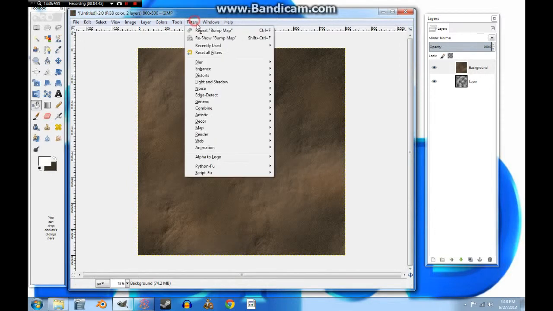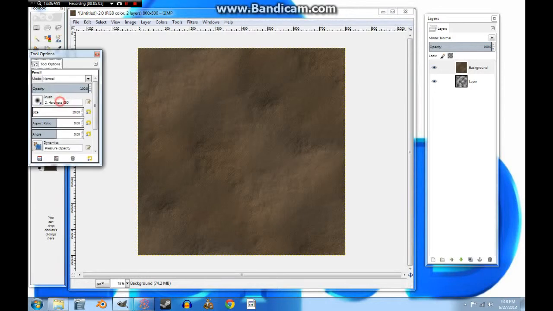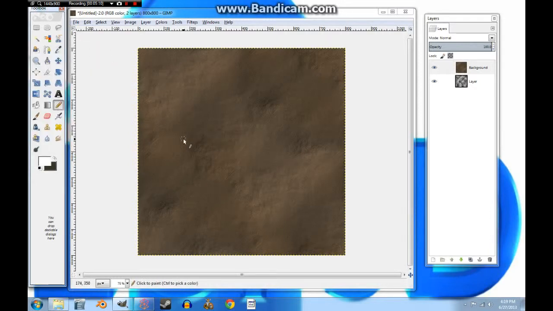Alright. Now we're going to make this seamless. You see, this is a fairly general leatherish texture. If you want cracks in there, you can just create a layer and with the pencil you can take it and turn the size way down, just make squiggly lines on there, and then use that as a bump map. But for what we're doing right now, this should work.